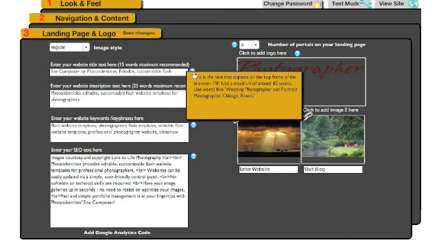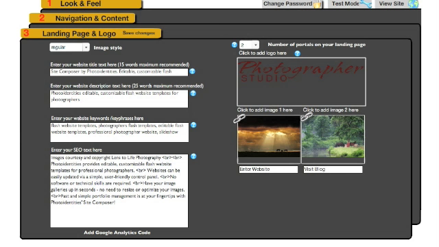And you get some tooltips here which give you some advice on what you need to put in those meta tags if you're not sure. So it tells us that this is the text that appears on the top frame of the browser. And the tip is to use a maximum of around 10 words, using words like wedding photographer and portrait photographer, Chicago, Illinois. So you're going to use your key phrases or keywords within the meta tag there.